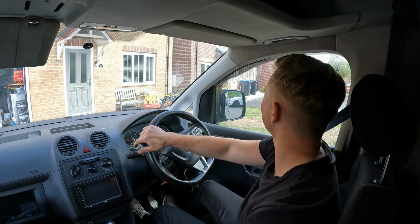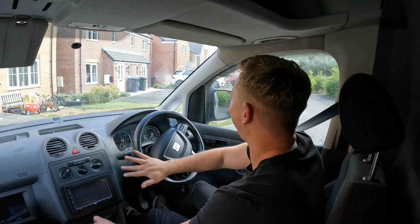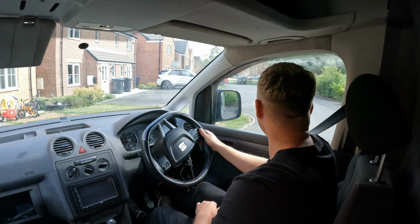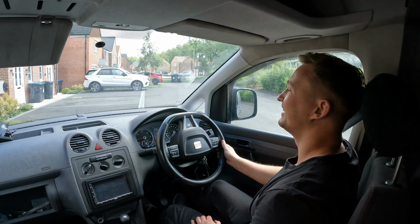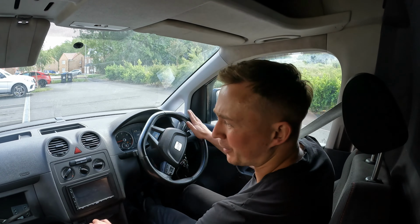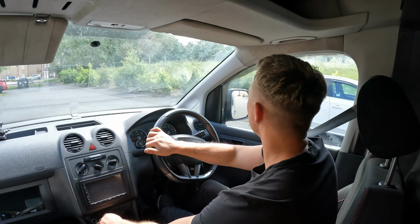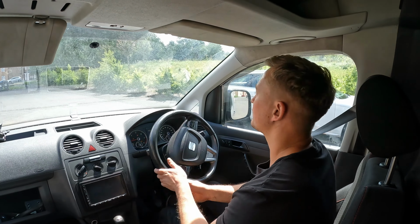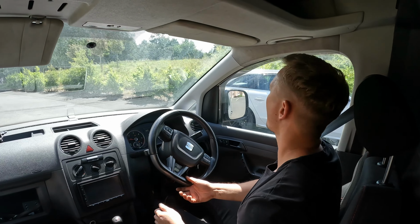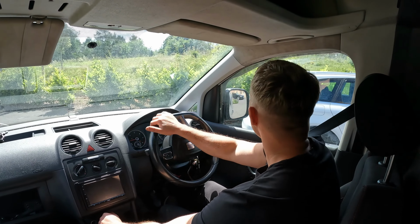Have I got brakes? That is the question. I've got brakes! Come on, lads. Oh, wait until I tell you exactly what I've done. Oh, I've got brakes. It didn't sound so well there, unless that was a motorbike going past.